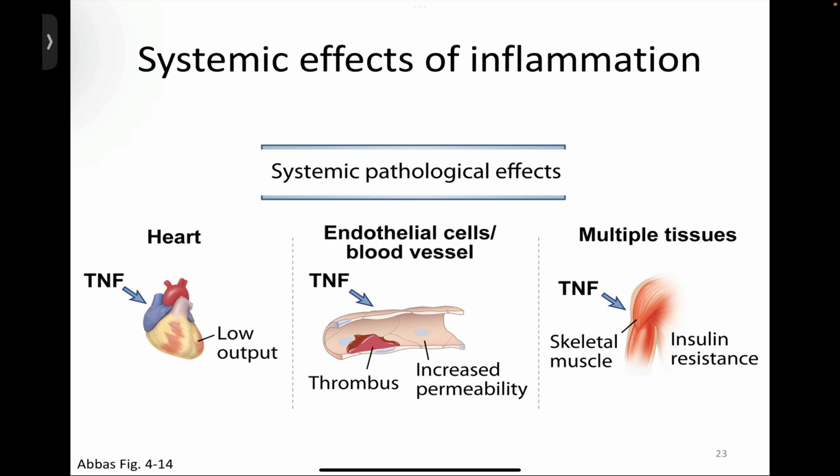You might, if that muscle is the heart, influence heart output because you've now messed with the heart and its ability to beat well. And so suddenly you might end up with cardiovascular disease. You might actually change the blood vessels because the vessels are getting hit so often to the point where you might get other cardiovascular issues because of changes in your vessel's permeability or because of clotting. And so the other problem with inflammation is if inflammation goes on for too long and you start to have some of those physiological changes happening for longer periods of time.